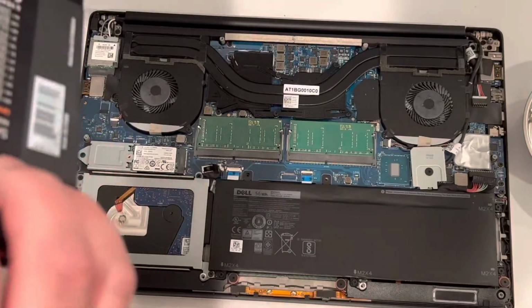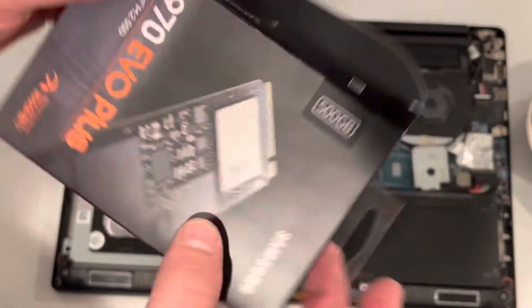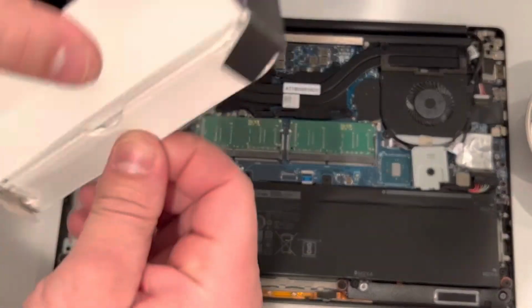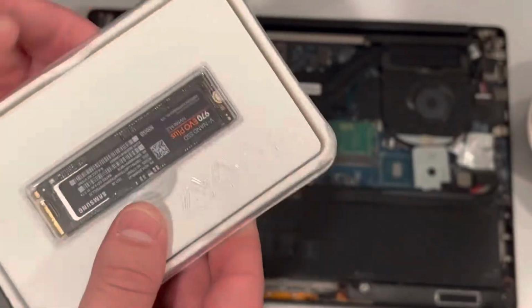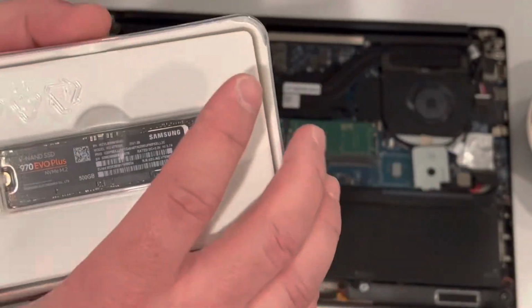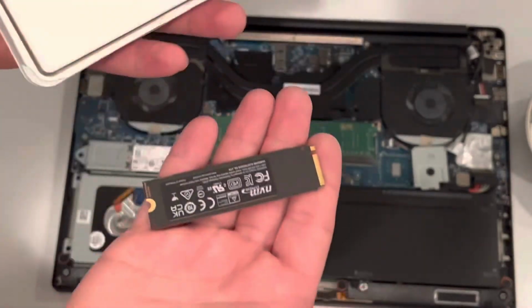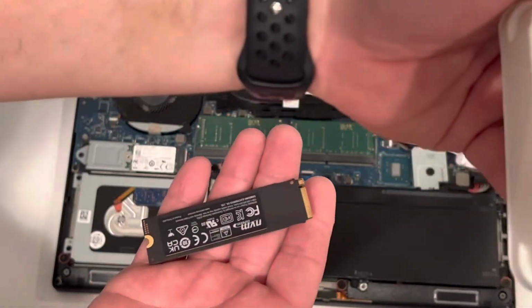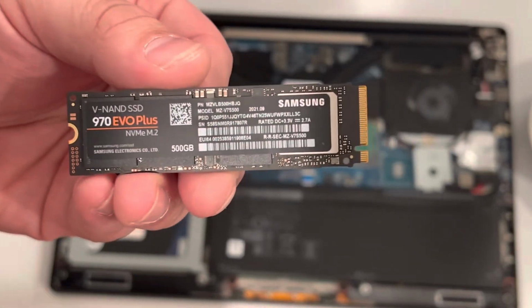All right, next up is the M.2 drive. Let's go ahead and do a quick unboxing of it. It's a Samsung 970 Evo. This is more than likely overkill for this computer, but we can always use it for any other laptop we buy. That's what it looks like.